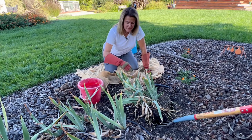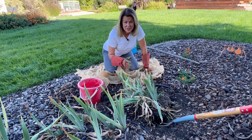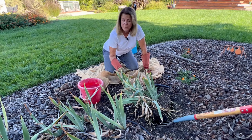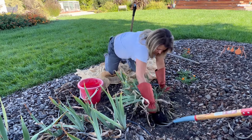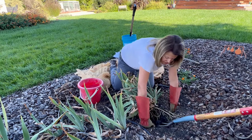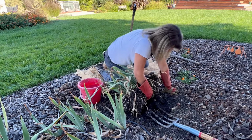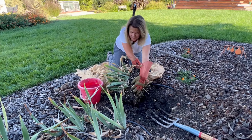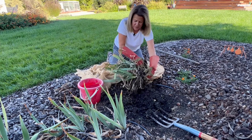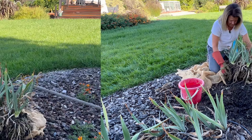All right, so I've loosened all the way around. I have a rather enormous root ball. You're going to see me struggling here a bit because I'm going to try and get this up in one piece, and then I'm going to divide the rhizomes and trim them up and show you how to do that. Oh, it's breaking up pretty good actually. Oh, and I put this burlap here just to kind of help me see things better and keep track of the dirt so I don't have all the dirt down in my ground cover.